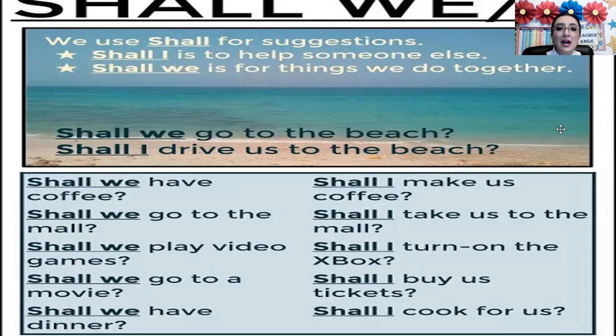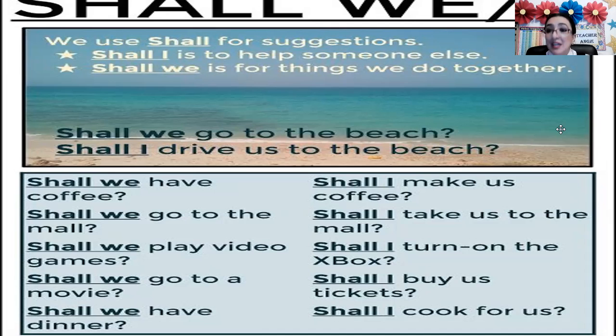Okay. Shall we have coffee? Shall we go to the mall? Shall we play video games? Shall we go to a movie? Shall we have dinner? Shall we, when we are doing something together, you and me, all our family or our friends. Shall I make us coffee? Shall I take us to the mall? Shall I turn on the Xbox? Shall I buy us tickets? Shall I cook for us?